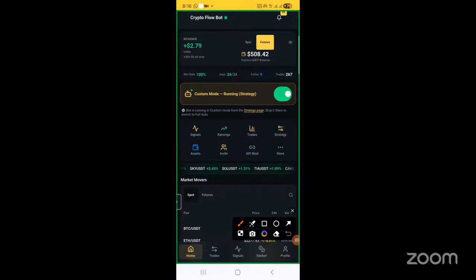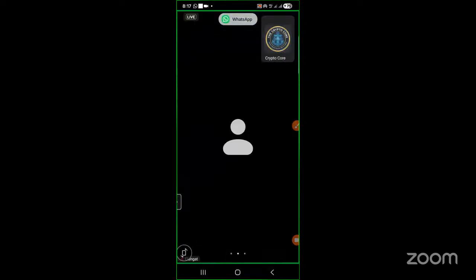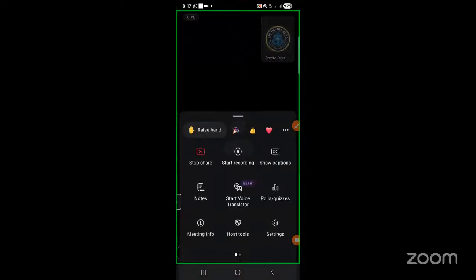Second, Crypto Flow Bot does fundamental analysis. What do I mean by fundamental analysis? It looks at this coin, how has it been moving in the past? That is one. And what is the news surrounding this coin, or surrounding Bitcoin? It analyzes the news. In the next session, I think I should show you that section. It may not be shown to you on the back end. Let me log into my other account and show you that section, because I was given a privilege to be shown how it operates behind the curtains.